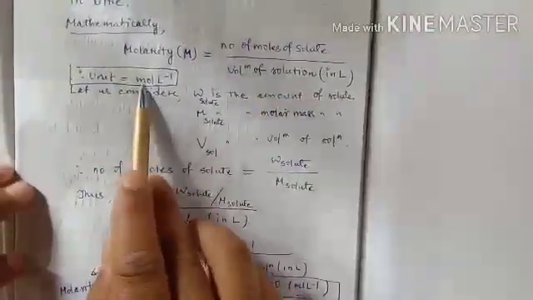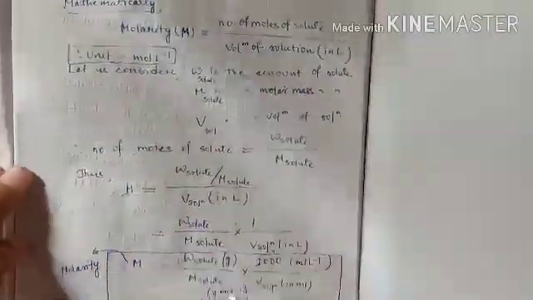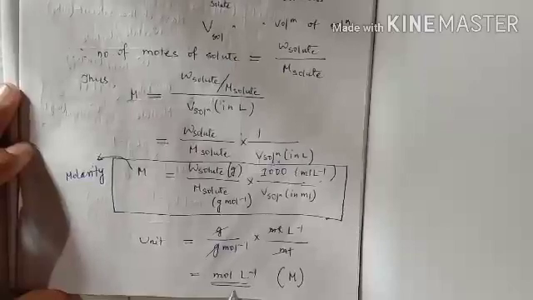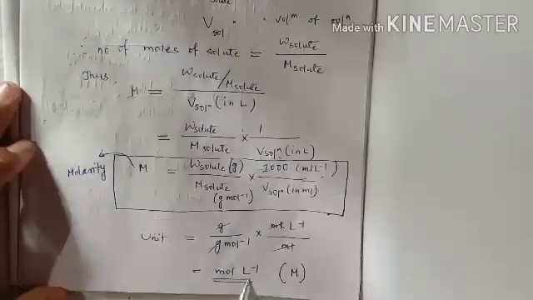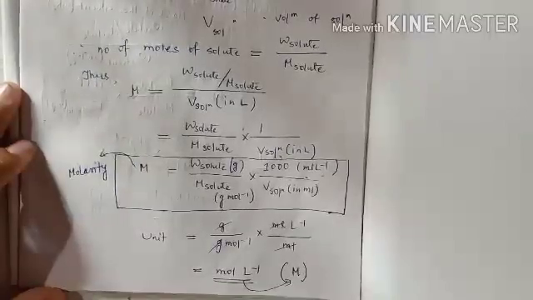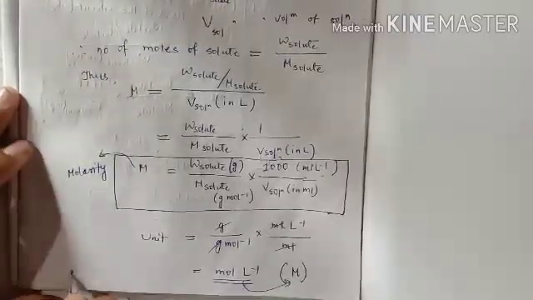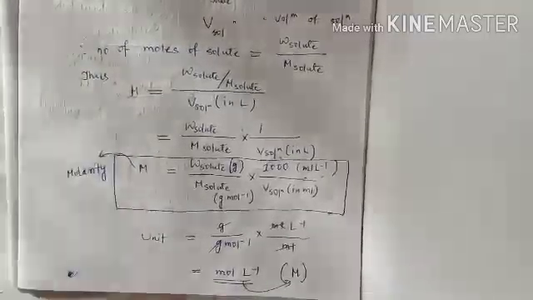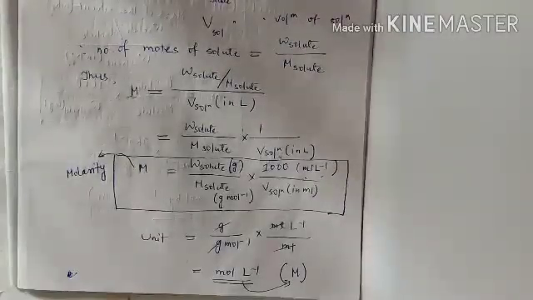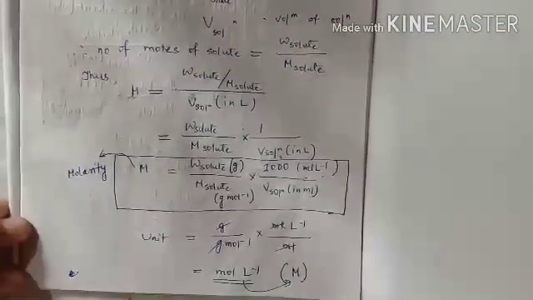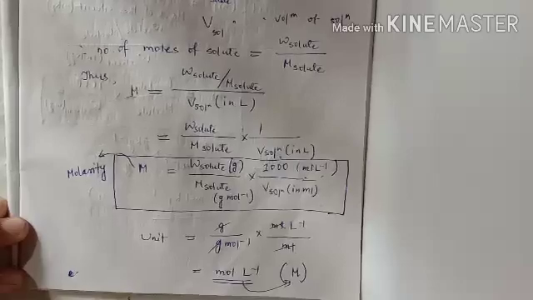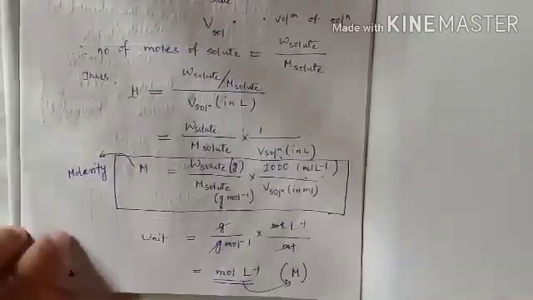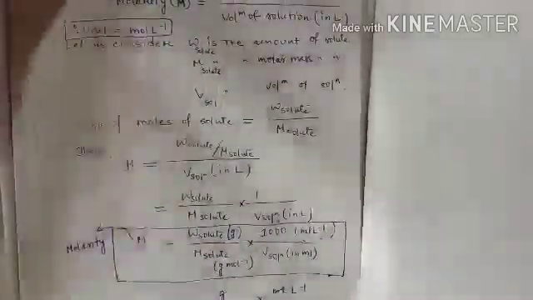The first definition directly indicated the unit. If you simplify, then again we find the same unit. So the unit of molarity will be mole per liter. It can also be represented by capital M. So, just as examples, we can express 1 molar, 2 molar, 3 molar. So it's very simple. So this is the molarity term.